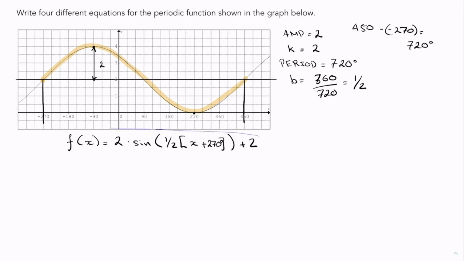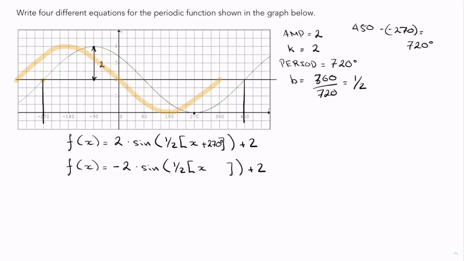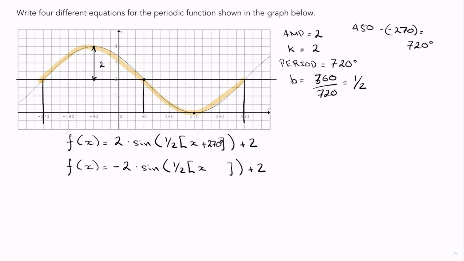Same thing this time for negative sine. I'm going to take my equation, make a little bit of a space here, put in negative, and instead of plus 270, so negative sine is going to go from the middle down first. So this is the original negative sine, and I'm going to be moving it over to the side. How much? Well, that middle point there is about 90 degrees, which means my shift will be minus 90.